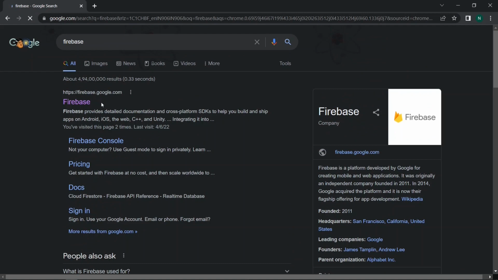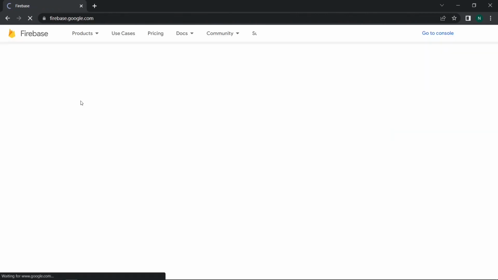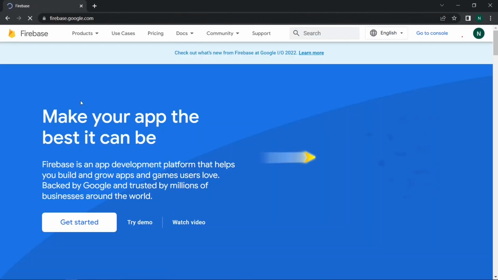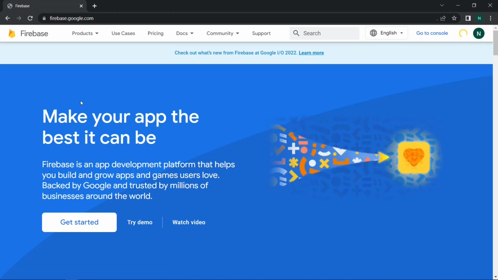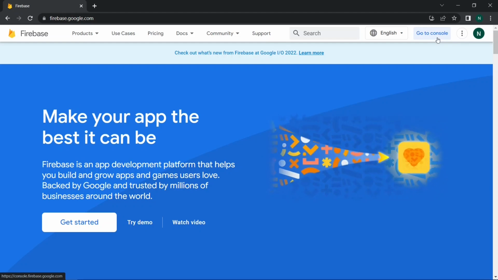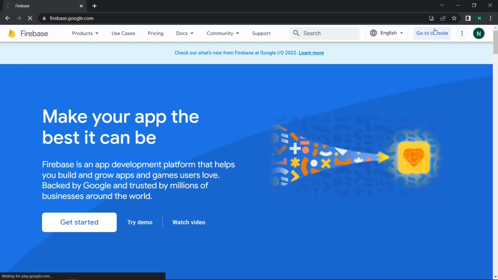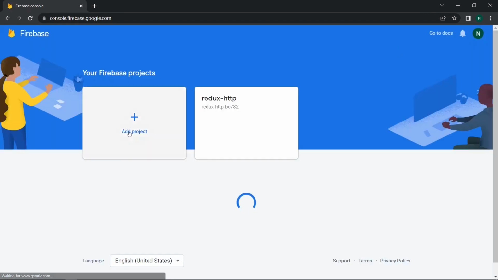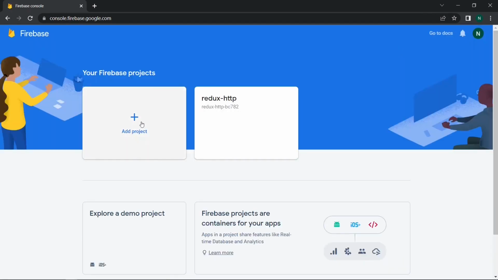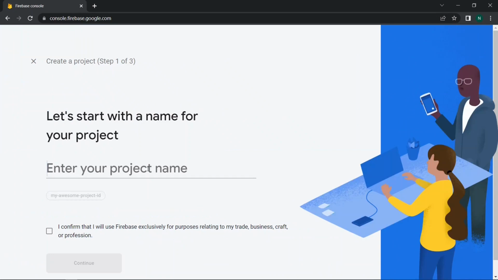And now you can see we have the Firebase, and the Firebase is like a no code backend which you can use because it doesn't need any code. And this is a fully flexible backend which you can use without writing a single line of code. So you can just use Firebase for the data, and then after that you can just move on to the go to console, and then you can just create a new Firebase project from there. You can just click on the add project, and then you can just start the name of the project as well, like it can be a Next.js.